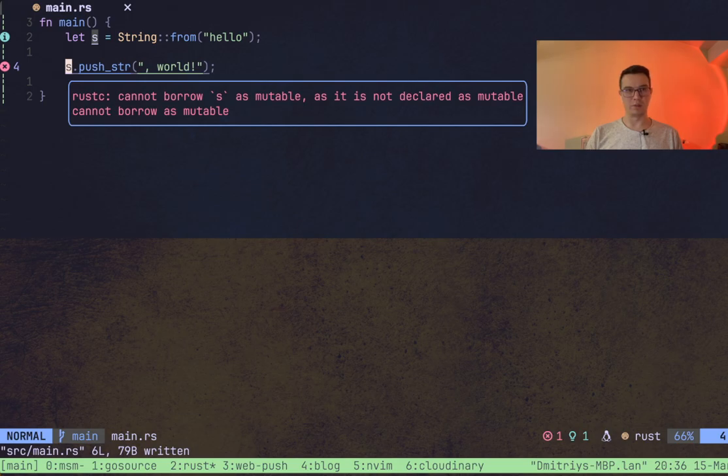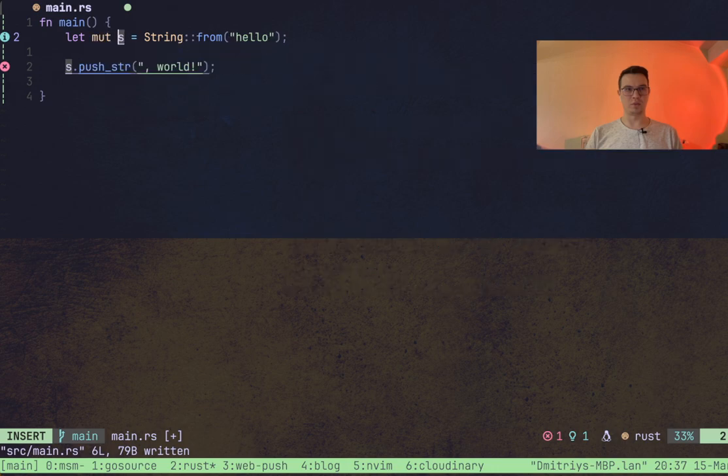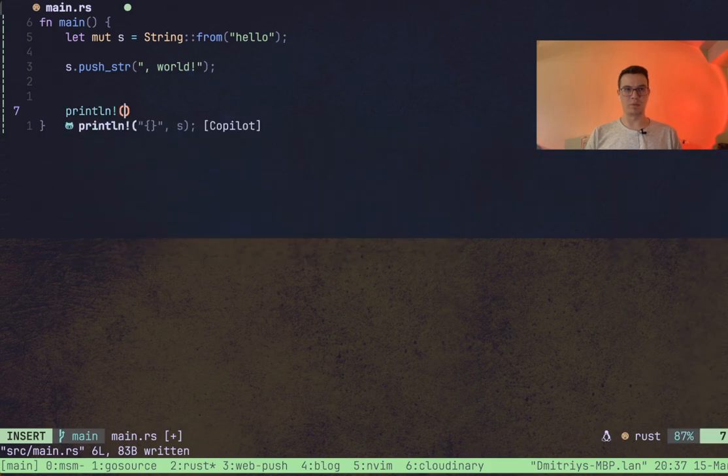And of course we have an error here because Rust says cannot borrow as mutable, as it is not declared as mutable. So we need to add mut here, and of course we want to print.